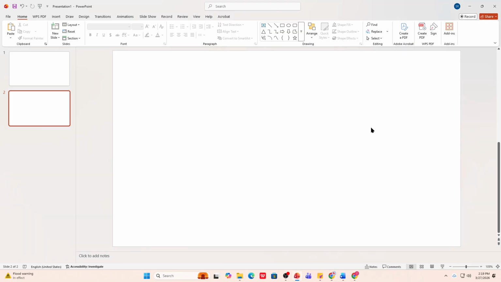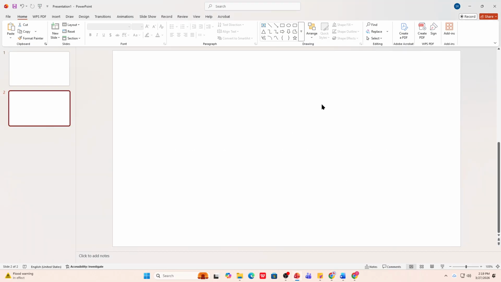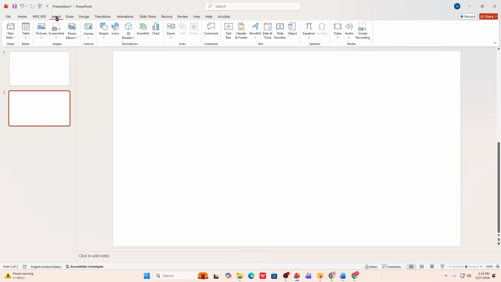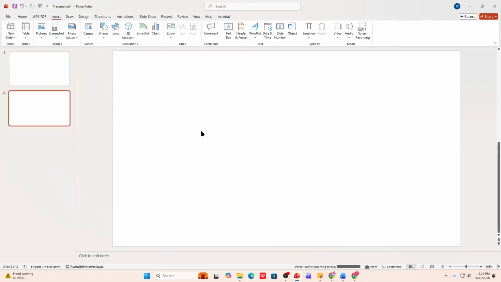Now open Microsoft PowerPoint and create a new presentation. If you're adding multiple slides, set up the basic structure first so you can drop in each video where it belongs. Insert your video by going to the Insert tab, choosing Video, and then This Device. Select your downloaded MP4 and click Insert. If you exported multiple videos, repeat this on the appropriate slides. This approach preserves animation fidelity while giving you familiar PowerPoint navigation.